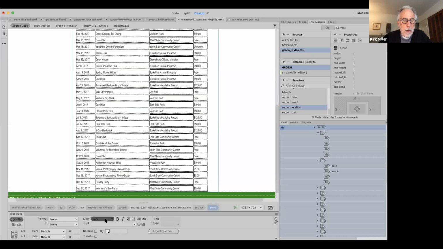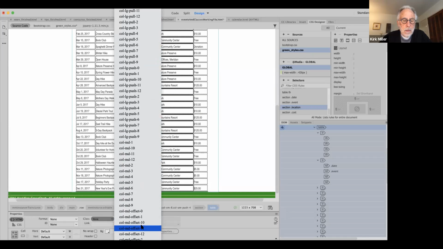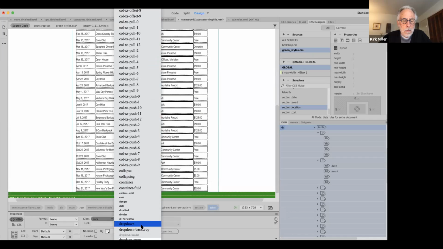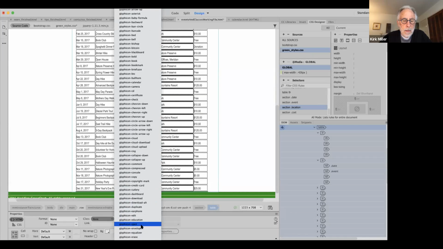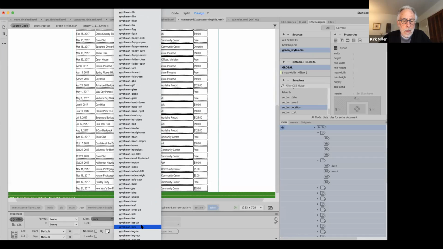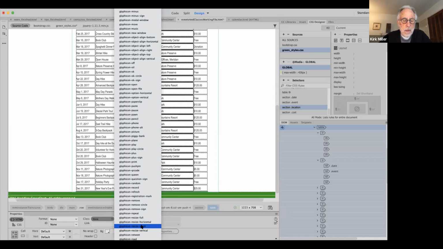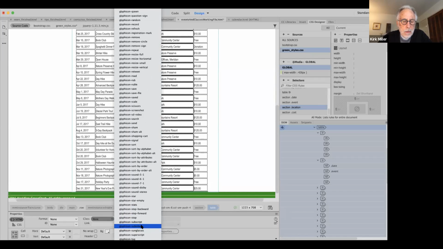Come down here to class. Well, then this is done alphabetically. Never realized that before. But you can tell there are lots of different styles to choose from. Many of these are bootstrap.